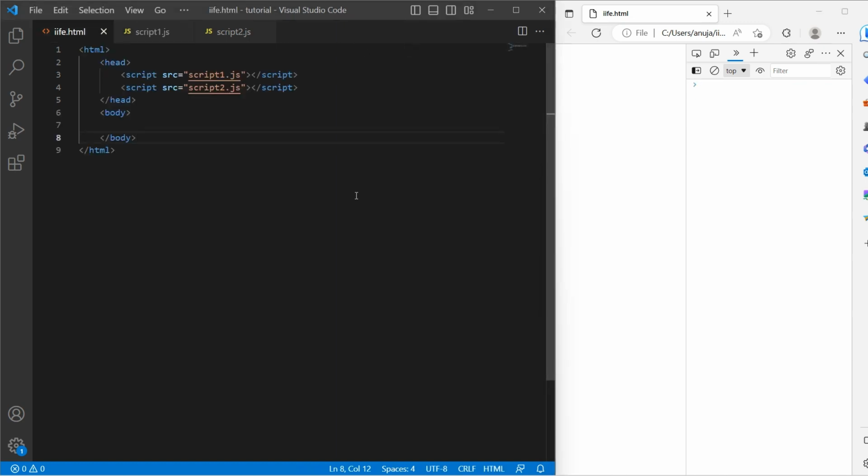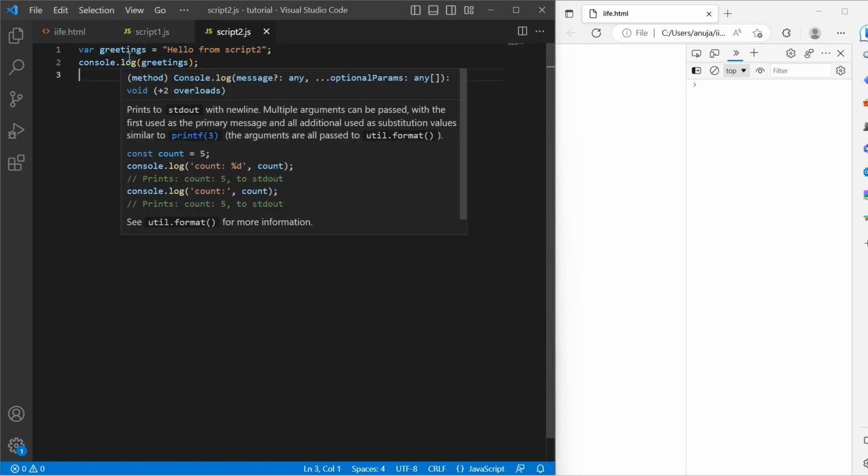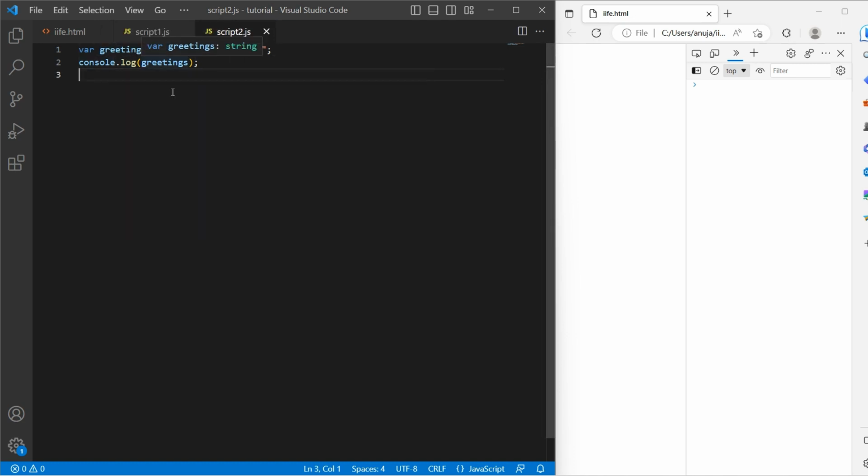So when exactly do we use IIFE? Suppose I have two different JavaScript files, script1 and script2, and they happen to have some variables, greetings, and also script2 has the same variable, greetings. It's possible that you have variables with the same names in a large application, right?